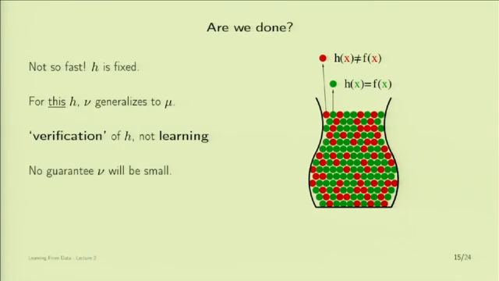So no guarantee that mu will be small, and we need to choose the hypothesis from multiple H's. That's the game. And in that case, you are going to go for the sample, so to speak, generated by every hypothesis, and then you pick the hypothesis that is most favorable, that gives you the least error. Okay? So now, that doesn't look like a difficult thing. It worked with one bin. Maybe I can have more than one bin to accommodate the situation where I have more than one hypothesis. Looks plausible.